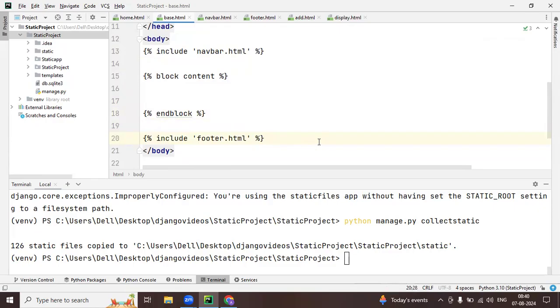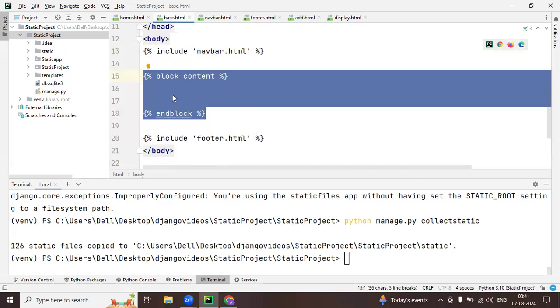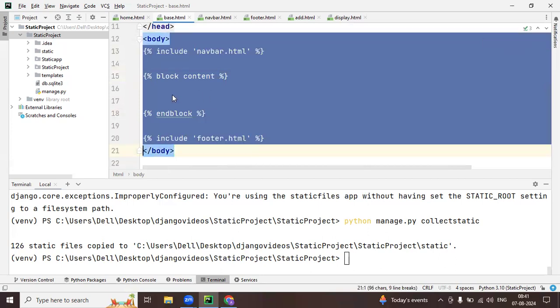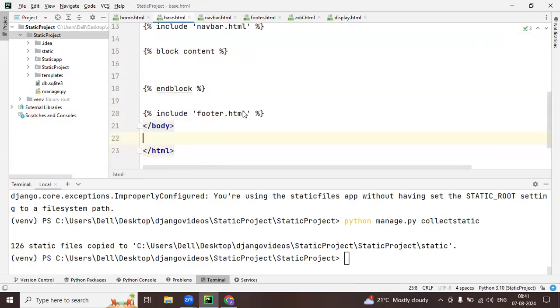Just common sense: first, at the top level, I'm including the navbar, then at the bottom I'm including the footer. In between, I want a placeholder to render my content. That is the placeholder I am keeping here. Inside this, I will send all the data of the particular web pages, particular templates. So in the base HTML file, only this much we are doing.